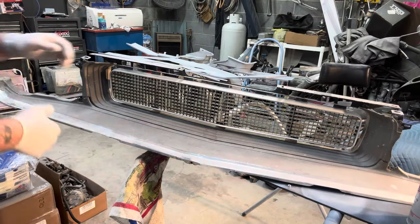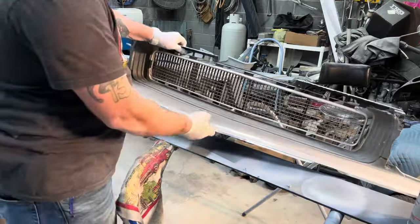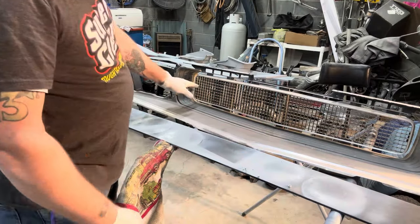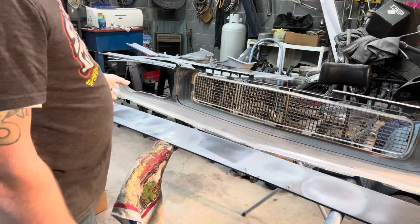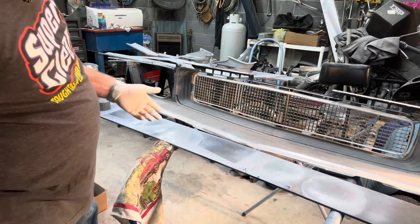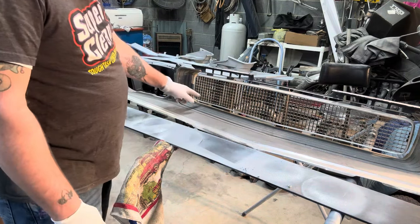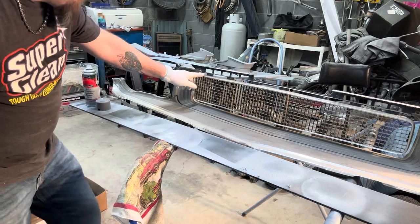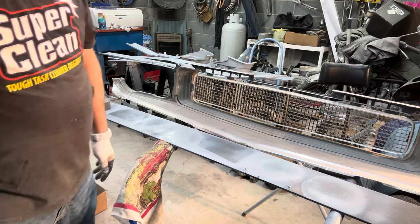Now we've got this thing, and we've got to do something with it, meaning this square waffle pattern that's inside here, the owner hates it. I hate it. I think it's stupid looking. So I need to come up with some sort of a design, like just a straight cut pattern or something like that, to put inside this plastic. Which means I've got to be able to take all this out or something. So I've got to look into that.